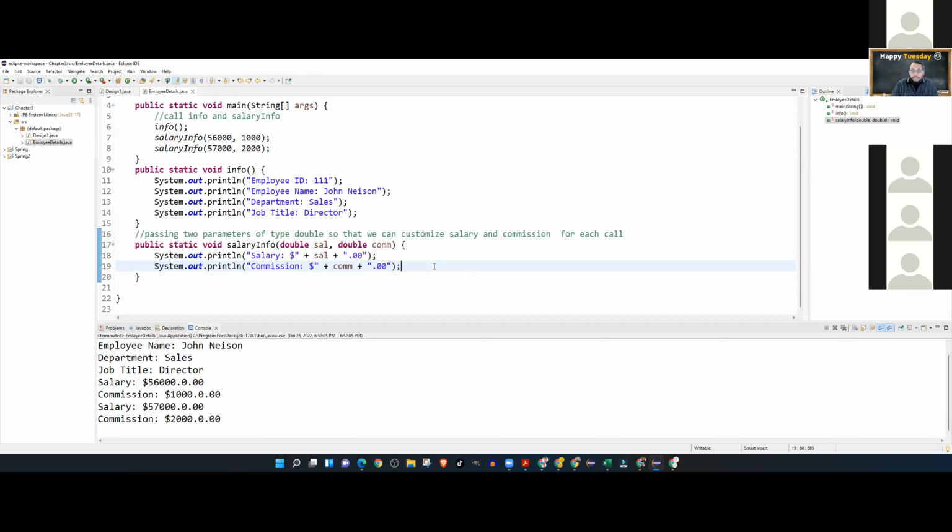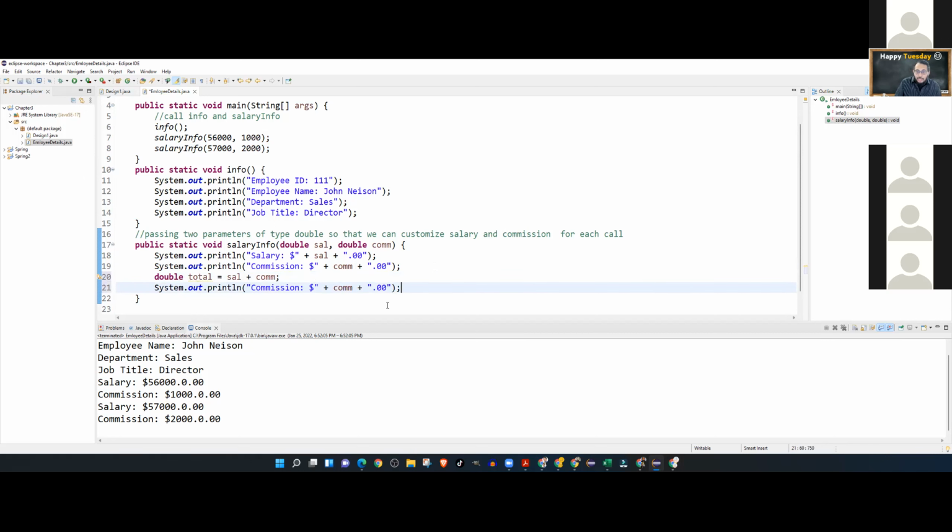Now that we have received the two parameters, salary and commission, we can work with them and do some local calculations. Earlier on, it was not easy to do because the values were hard-coded. Now that we have values inside variables, we can declare other local variables and perform some computations, such as a local variable called total, in which we add both salary and commission.